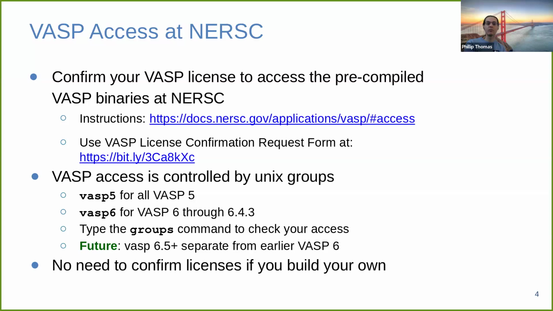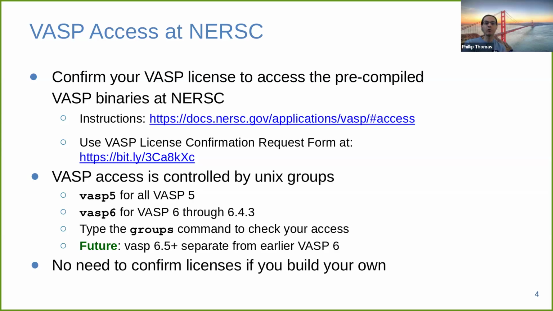So once this form has been filled out, NERSC will contact the VASP vendor, which is either VASP GmbH or Materials Design, and then we'll check to see if you have a confirmed license. And then once it's confirmed from the vendor, we will add you to a file group that gives you access to all the VASP binaries that are in that file group.